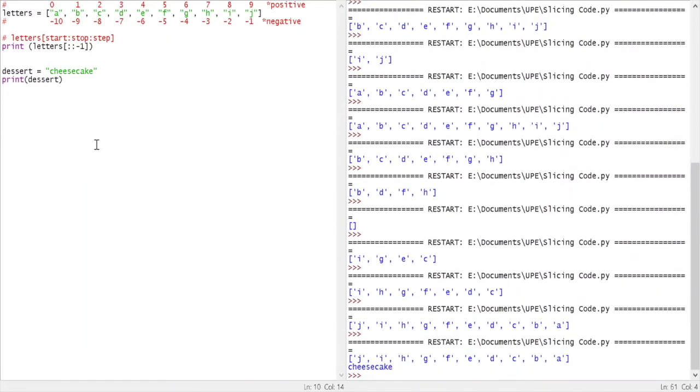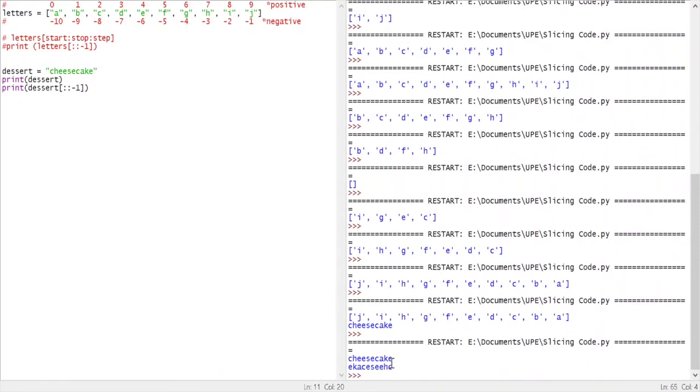Now the first thing we're going to do is reverse a string. Just like how we put the list in reverse previously, we will do the same here. So let's do a new print statement, and then we'll put square brackets, and then leave the start and stop indexes blank so that there are 2 colons and a step value of -1. When we print this out, we can see that cheesecake is now backwards.